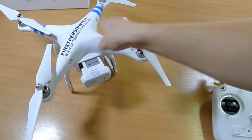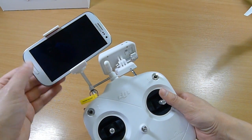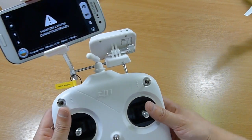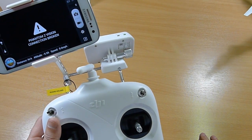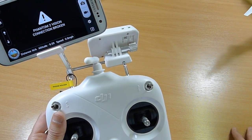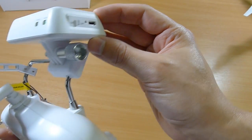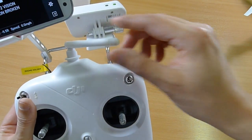On to the transmitter side of things. I've got my Android phone attached to it, which works perfectly well — it doesn't need an iPhone. The way this works: you have this WiFi range extender, basically a little repeater station. The phone connects to the range extender, and then the range extender connects to the Phantom itself. There's just a power switch on it, and it charges off a micro USB. The actual rated control to the Phantom is 5.8 GHz.